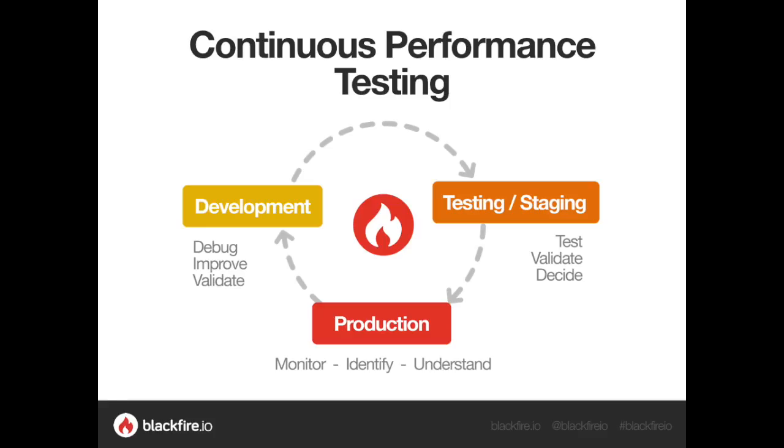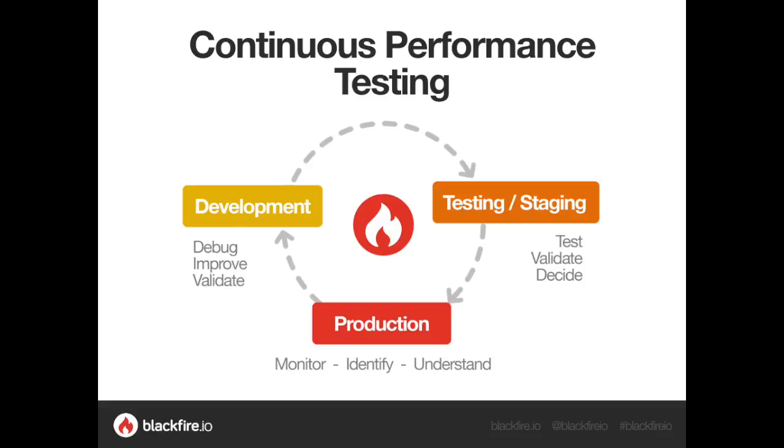Okay, let's look back for a minute. Blackfire is actually really useful in any stage of an application's development. Maybe in development where you'll be able to debug, improve, and validate your code changes. In test and staging, just like I've shown with the build report functionality that will enable you to decide before your new code goes in production if your performance expectations are met.